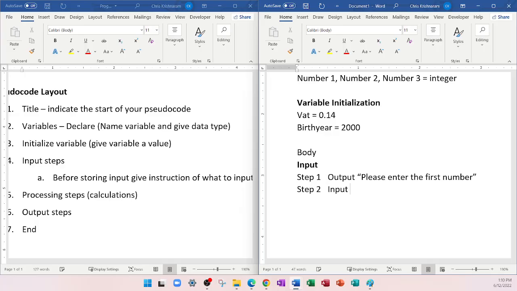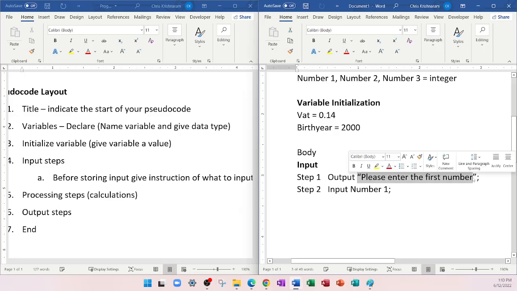This is where you're going to accept the input, and you say that it's going to be stored in a variable called number 1. Now if you notice, the variable's name is not in quotation marks. Only phrases, words and characters that you want to appear on the screen are placed in quotation marks.